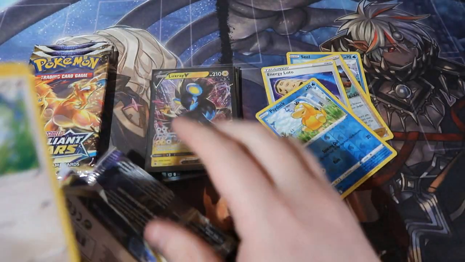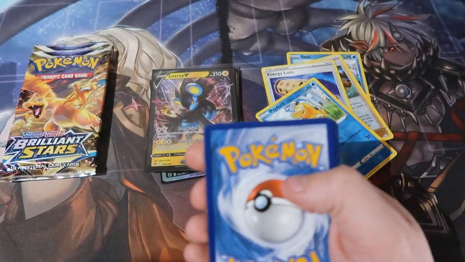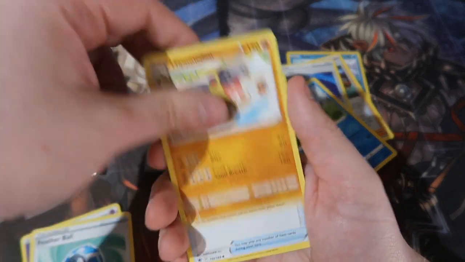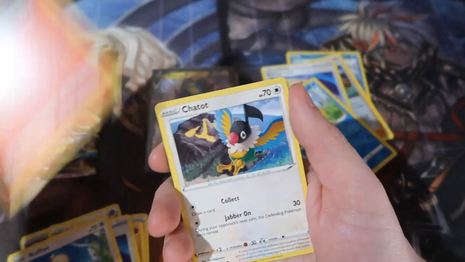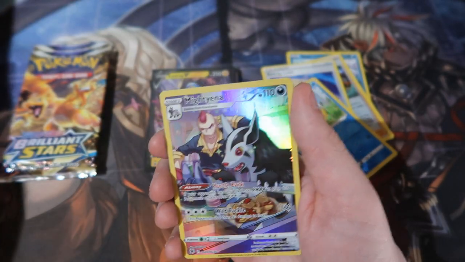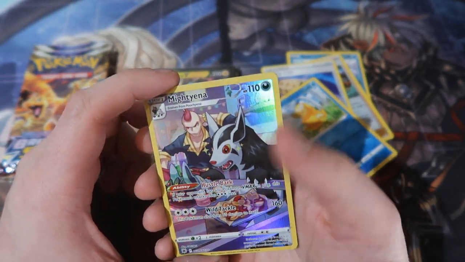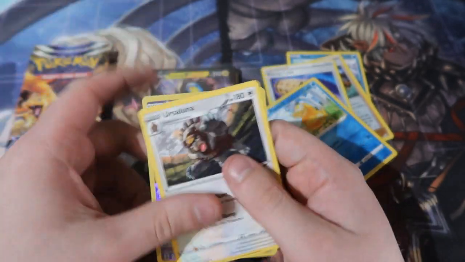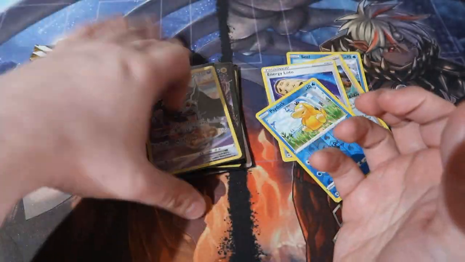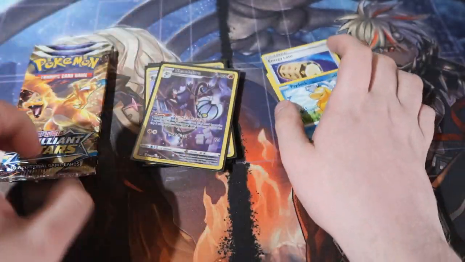Final pack of Astral Radiance. What can we get for the final pack of it before we move over to Brilliant Stars? Psychic Energy, Feather Ball, Hippopotas, Rufflet, Ponyta, Chatot, Bronzor, Rom, and a Marnie cameo card! I love it! That is cool! And a giant Ursaluna. That is nice, we got another cameo card. How many cameo cards did we pull today? We pulled two cameo cards. That is good. Very good indeed.